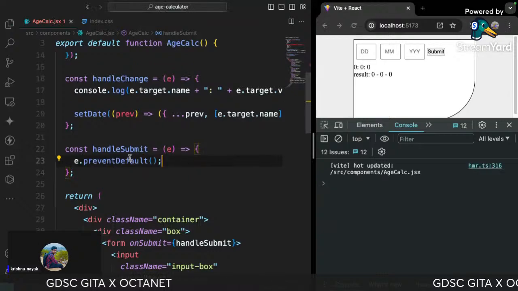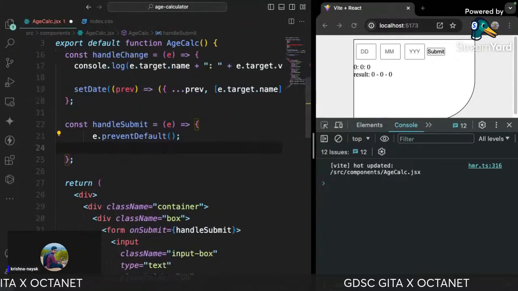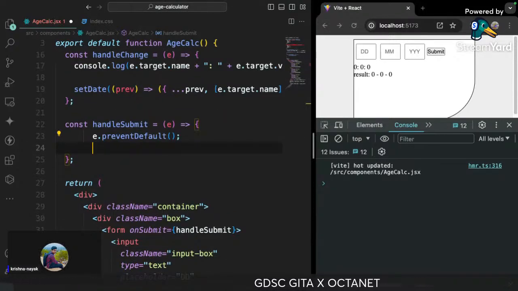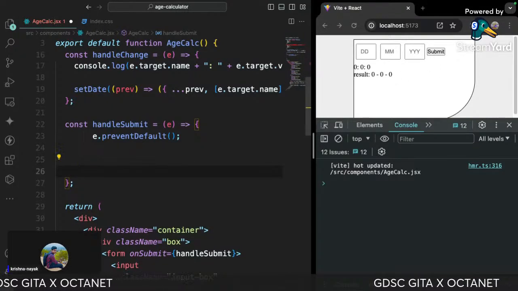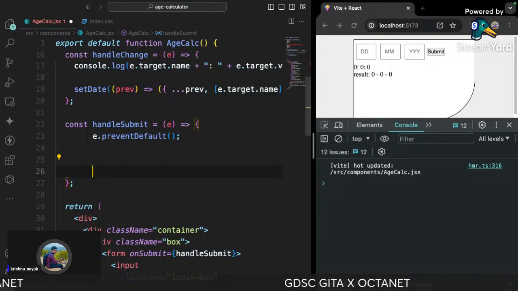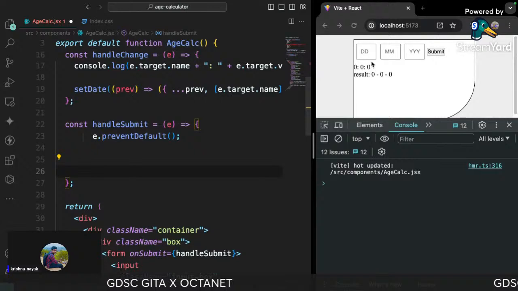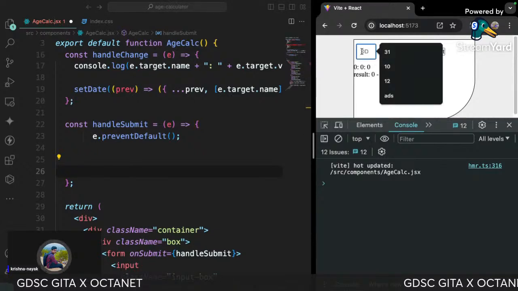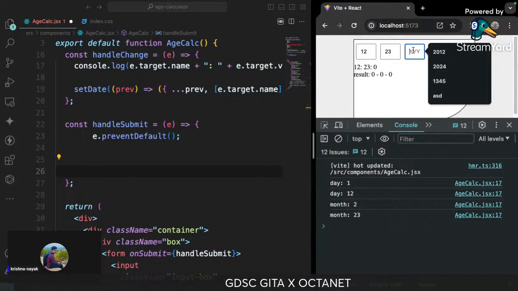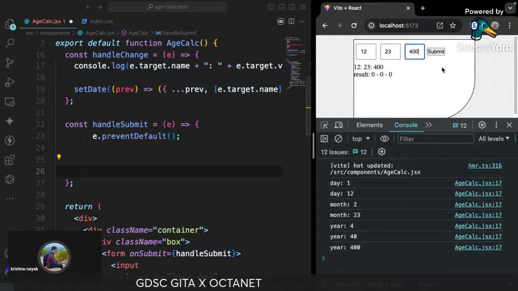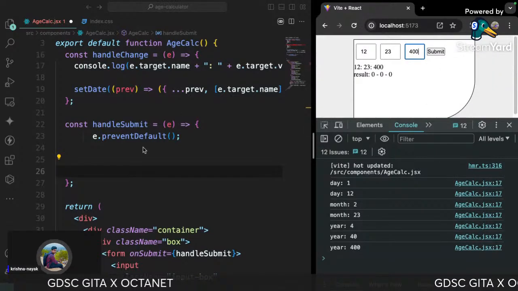Okay, now we will start building our logical part. So let's begin with the year. What we will do is input a date, 12, 14, and 400 suppose, and I press the submit button.